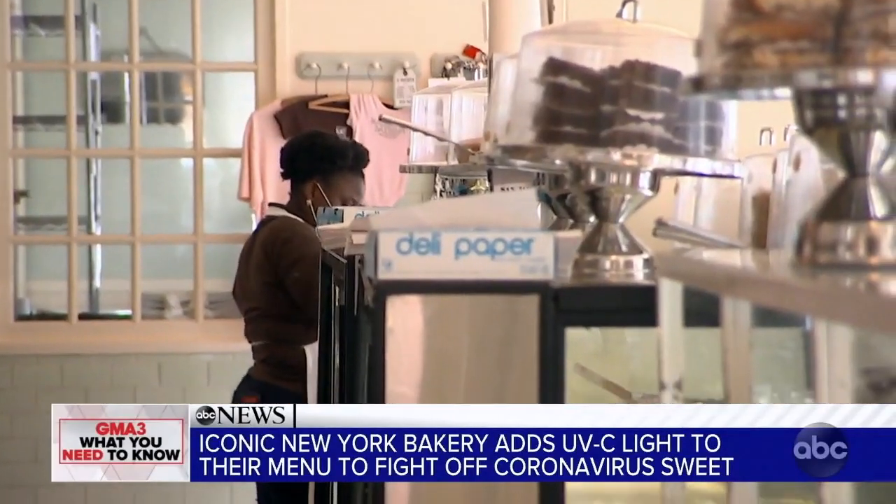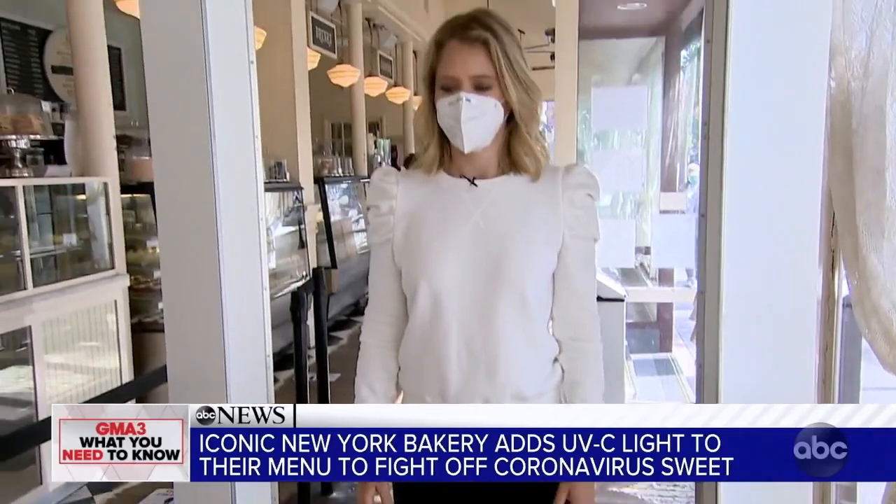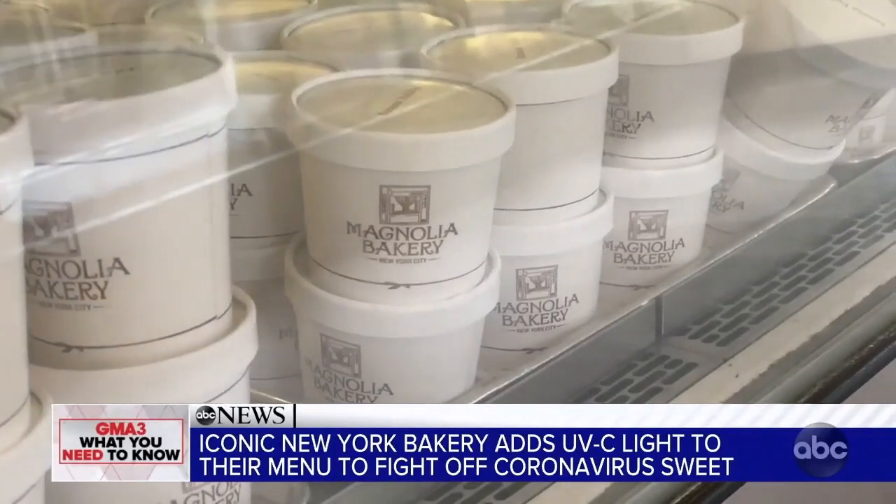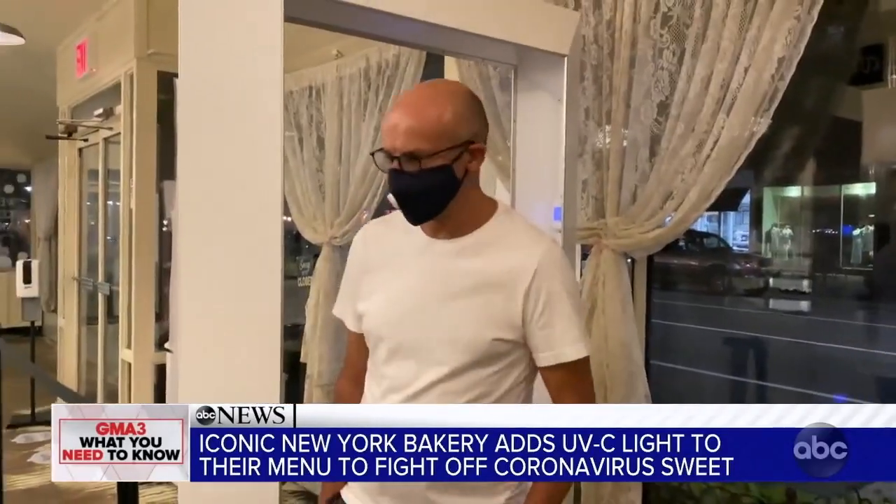With that combination of heightened safety and portal curiosity, Bobby hopes customers will continue to satisfy their sweet tooth at Magnolia Bakery for years to come. We're not requiring people to walk through it — we're recommending they walk through it. I actually have a feeling that people will come in off the street and want to do it just because. And our thanks to Sarah Haynes for that — Magnolia Bakery in New York City with that cutting-edge approach to fighting the virus.